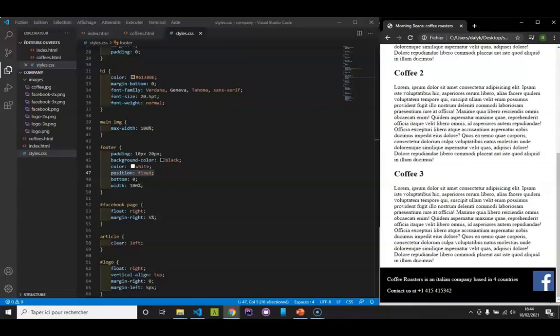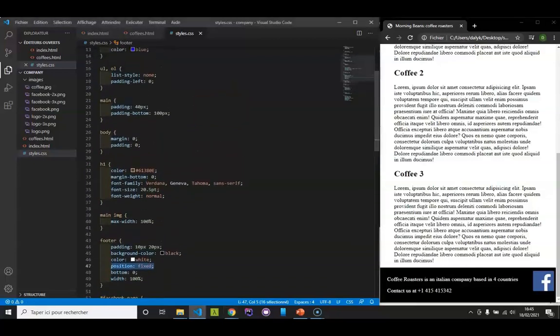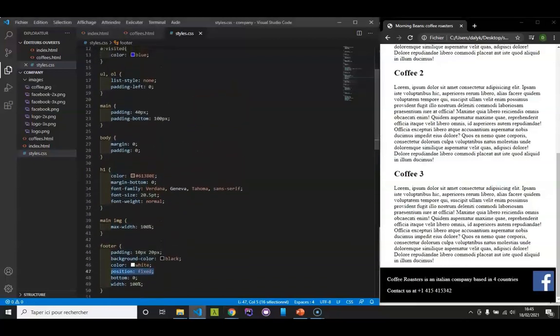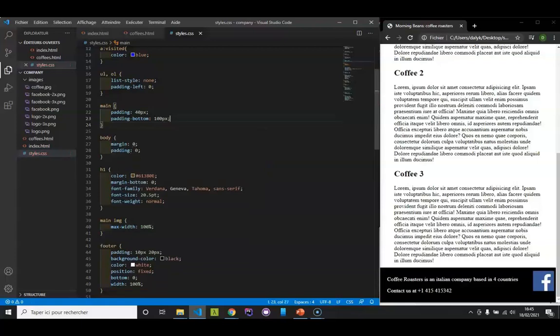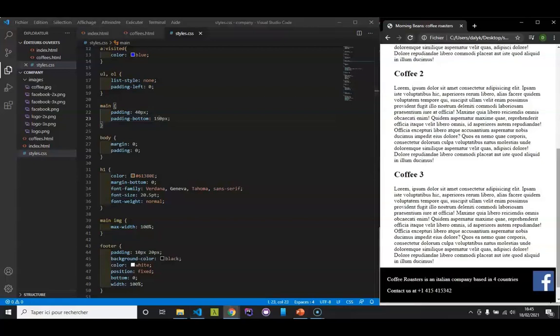We can add a padding so that our text is a little higher. So in my main, I'm going to add the padding bottom. It's already there, so we'll just modify it and put a padding bottom of, for example, 150, and we'll see what it does.